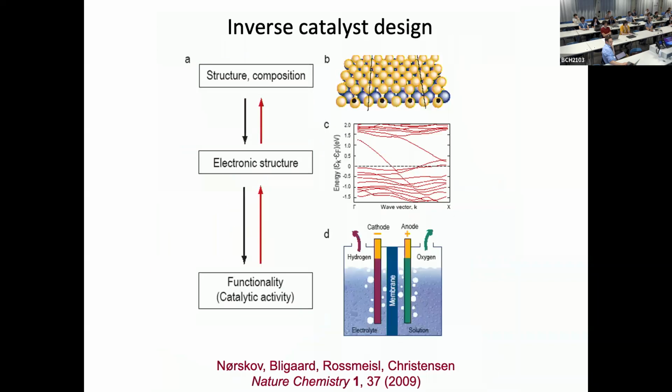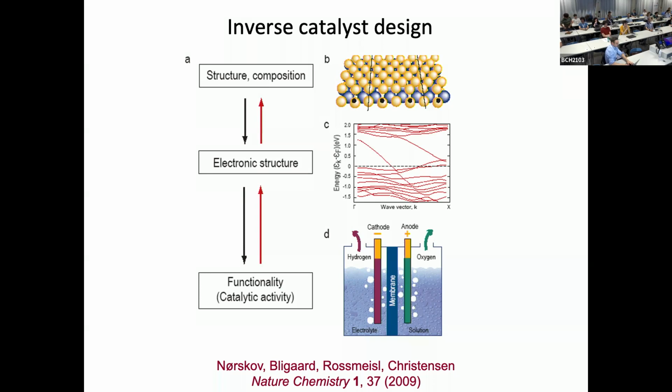What we really want to do is to carry out this design of novel catalysts where we start with some functionality, for example, the hydrogen evolution catalyst on the electrode, and then say, based on atomic scale simulations, can we come up with a novel material? This inverse design problem is difficult to solve, and for many cases of this, it would be very nice to not just be able to, if we start with a density functional theory foundation of some material and try to derive its properties, come up with not just a property, but an uncertainty on that property, given that there are still some uncertainties in the electronic structure calculation.